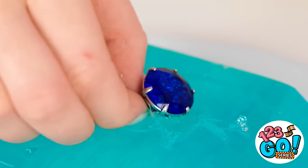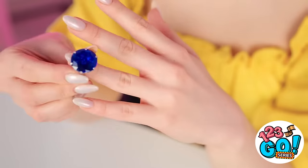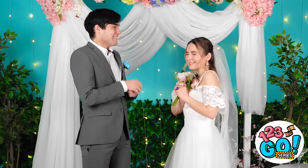Look! There it is! I reached it! Wow! It's absolutely stunning! I love it! Blue is my new favorite color! If only I had a good dress to wear, too! Yes! A wedding dress! That's exactly what I meant! Oh my gosh! I do! I'm gonna be so happy! She's off lost in her imagination again.